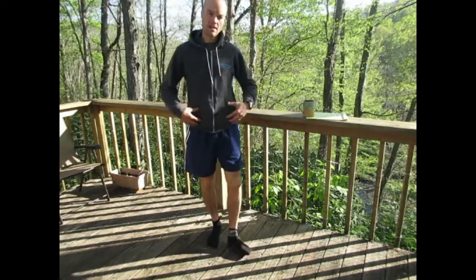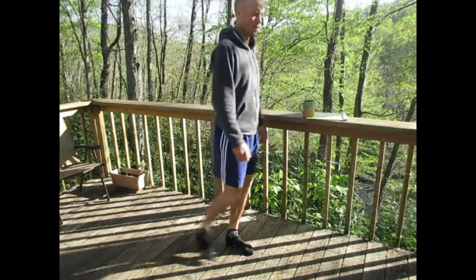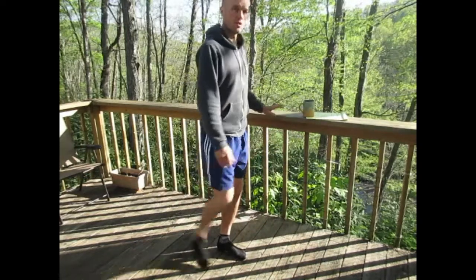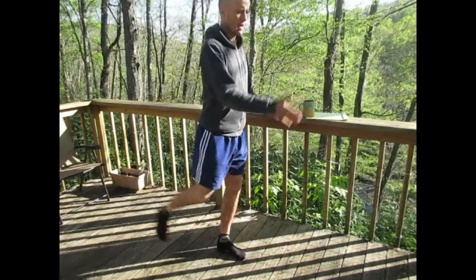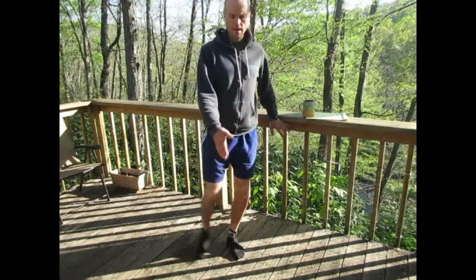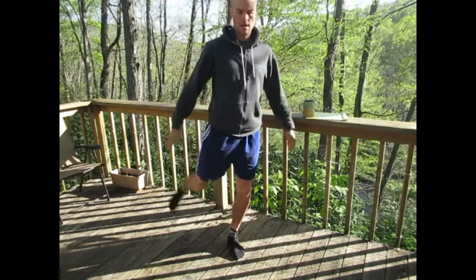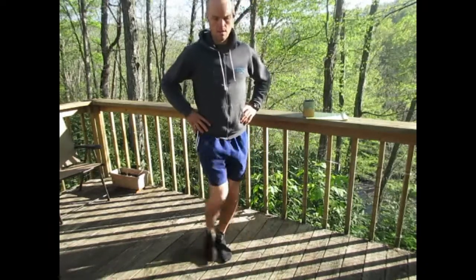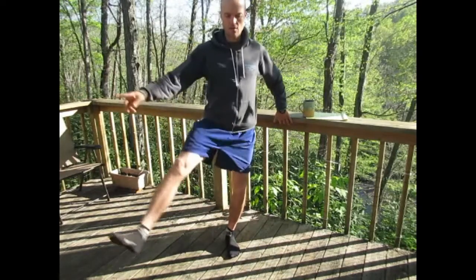Good. And then the last one for the hip is more of a dynamic exercise or practice, which is swinging the leg. So again, there's a little bit of a balance component. So if you need to hold on to something, that's fine. And so I start out just swinging straight forward. And then I start to change the angle a little bit. So now I'll start to swing inside and outside. My balance isn't great this morning. And then I'll swing outside to inside.